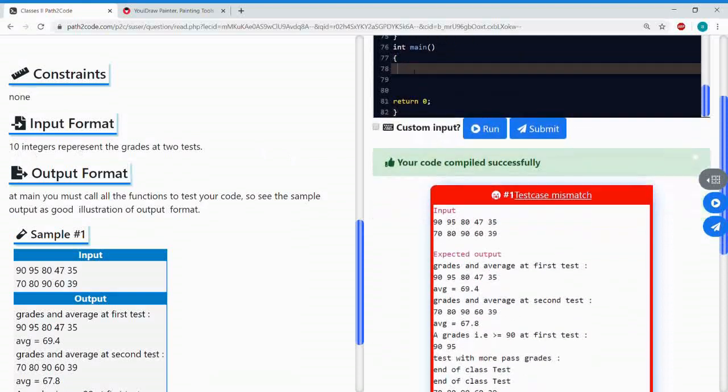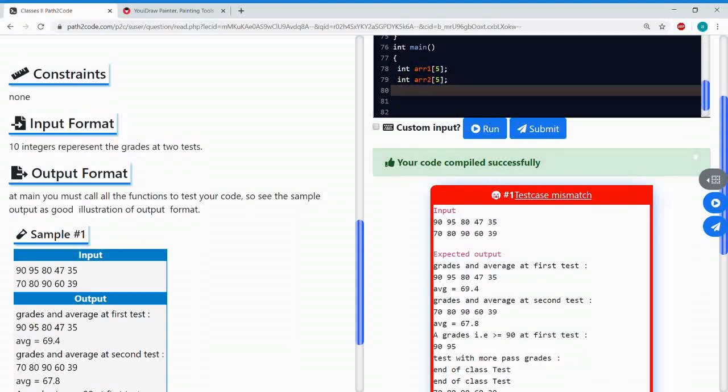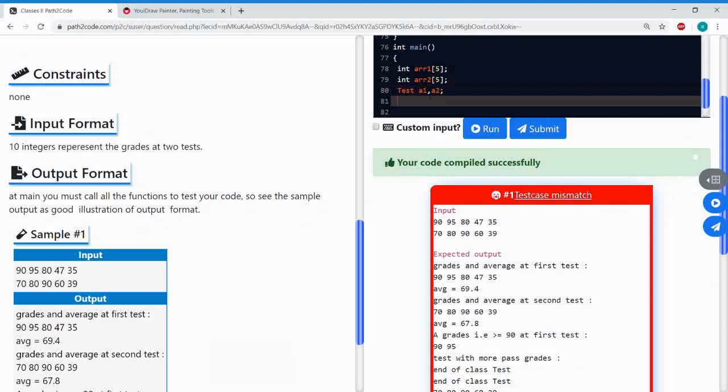So we define two arrays of 5 integers each. It's better to define them like this for clarity, so it's easier to read. Then we have two test objects, A1 and A2, each built from array 1 and array 2 with 5 elements each.